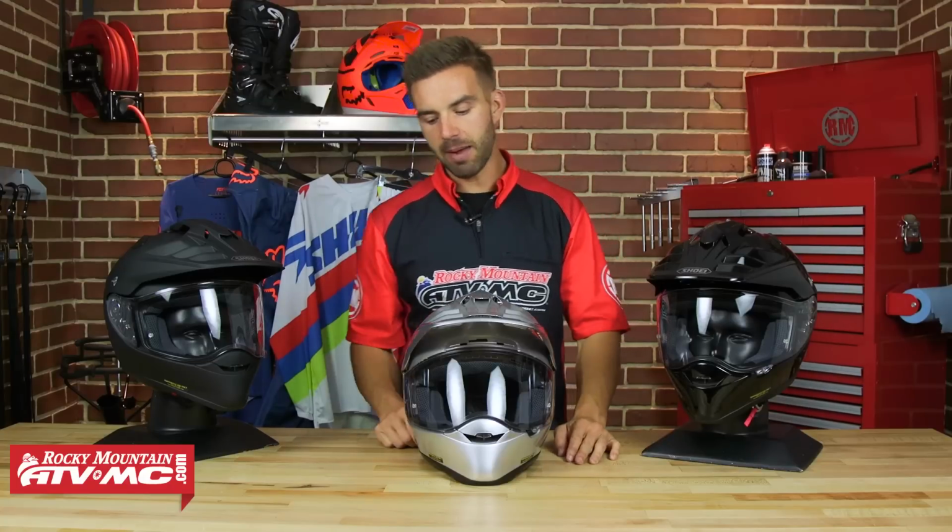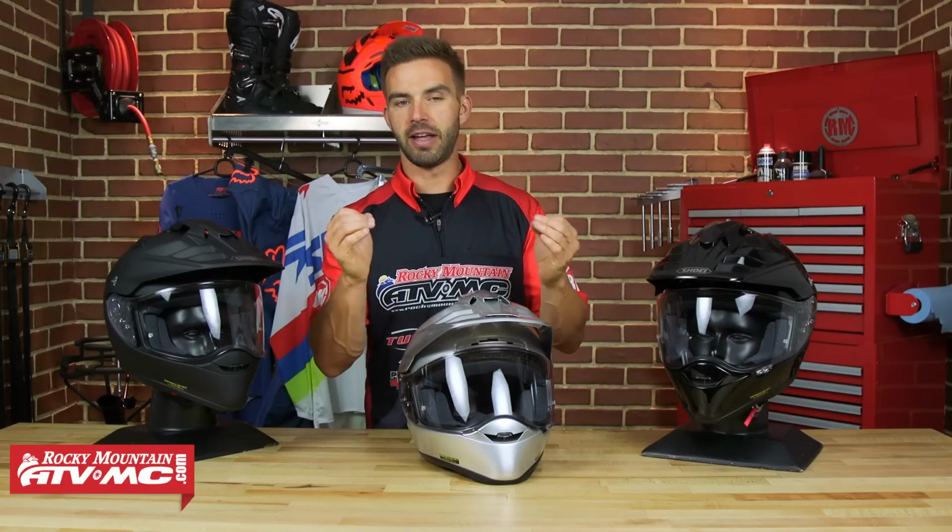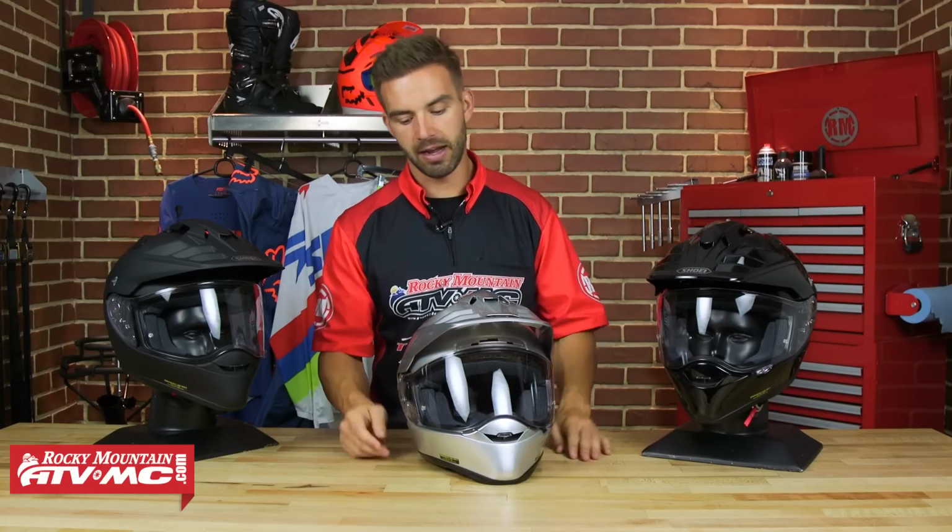Now, the last thing I am gonna point out with the shield on this helmet, and I promise is the last thing, is the anti-fogging that you're gonna get with this. You're not gonna have a coating on this shield. Coatings, they can wear off over time. That's a pain in the butt. Instead, what they have is the PinLock Evo system that is gonna come ready for this helmet.